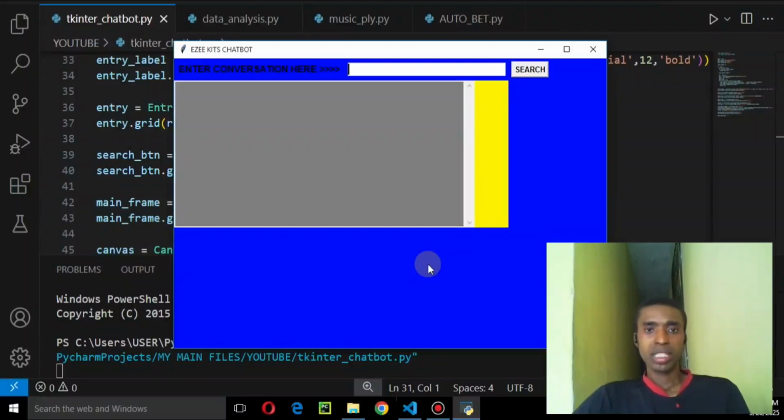With this chatbot in Tkinter, we're able to have done a whole lot of things. We're able to gain a whole lot of knowledge on how some things are done, like our scroll bar, where we can send an input to our chat. We also learned to understand the difference between the main frame, our frame, our canvas and our scroll bar, and how they can be differentiated from each other.